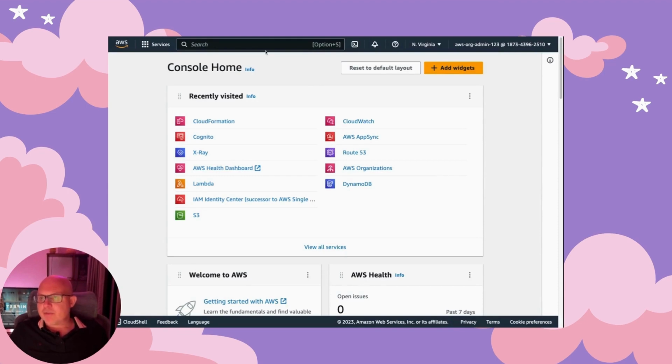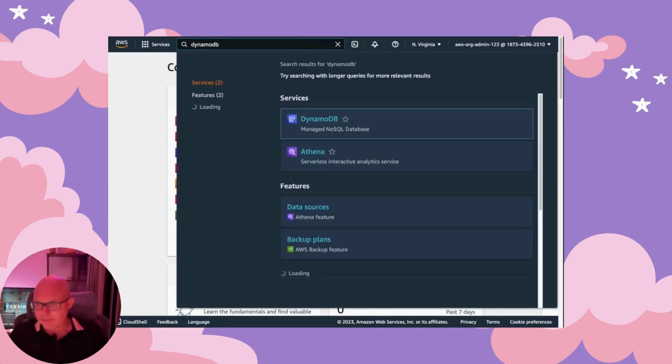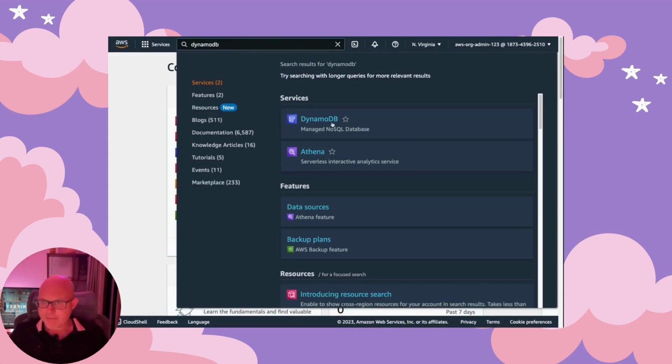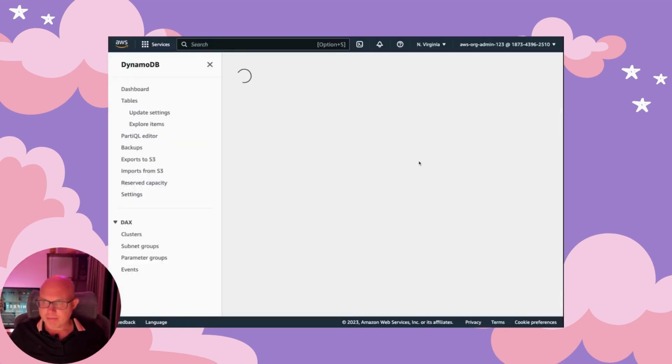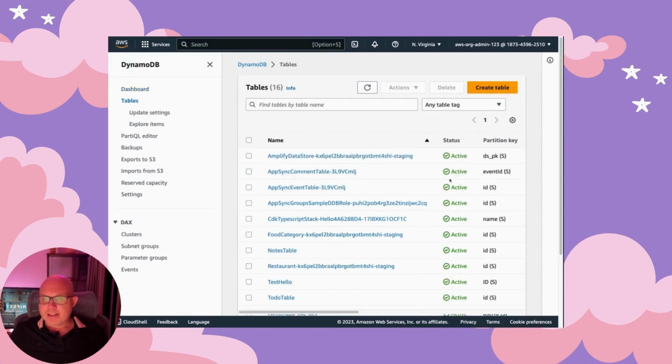Now, if I would go to DynamoDB, and onto tables, then you can see that I see all the tables which I have defined in my management account as well. Now this IAM user is basically the same like the management account, but it has a little bit more restricted access.